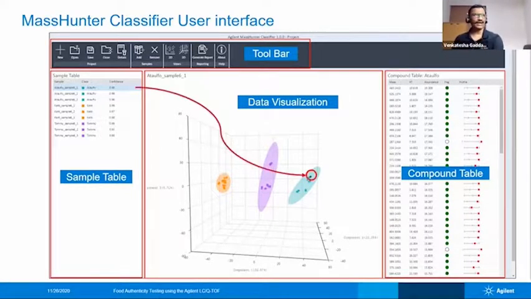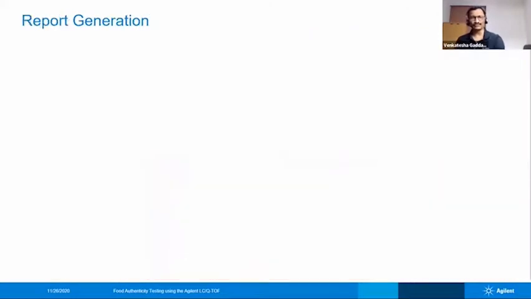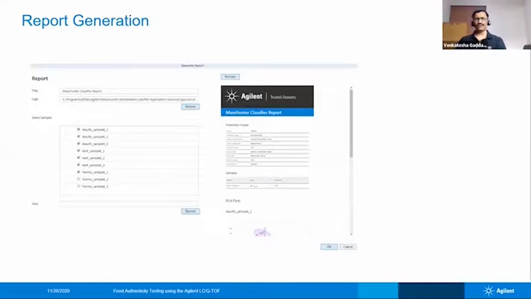And what we also have is this particular compound here, the black dot, which is because of this sample, which is of a mango sample. Okay, and easy report generation. You can generate a report and then you can copy this report. So it's very, very easy. And the report nicely gives an overview of what you wanted to see as a classification analysis.